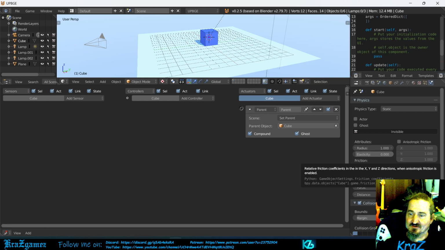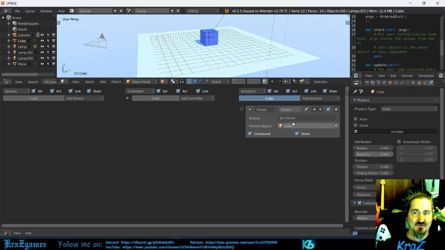Some of the physics interactions, such as rigid body, will behave erratically or not work at all when your object is parented. So you don't really want to parent it if you're going to be using your physics. If you don't want it to affect the physics object, but you want to be able to use that physics object, then you click ghost. Okay. On to the next one.